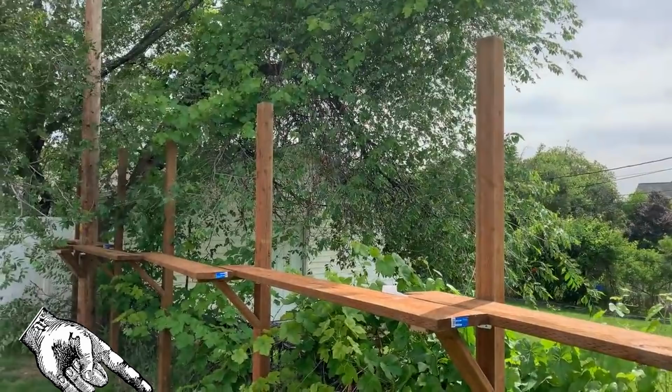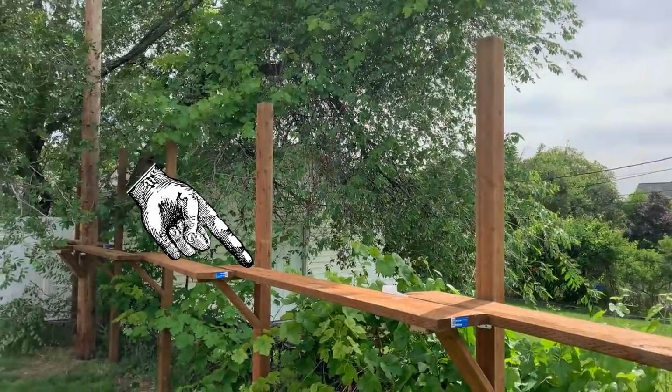Had I run the diagonal piece all the way to the ground, it would have been much, much stronger. But as it is, it puts a tremendous amount of stress right here. You wouldn't think so, but I can see how. So as any weight is on this, it pushes down on the diagonal support, and that tries to pull this joint away from the pole. Oh, wow. And the worker that put that in, instead of screwing that to the metal bracket, he toenailed it in. Oh. So it pulled the nails out.